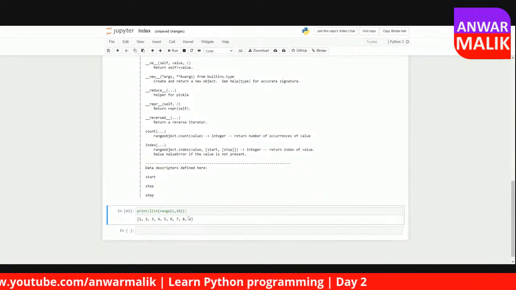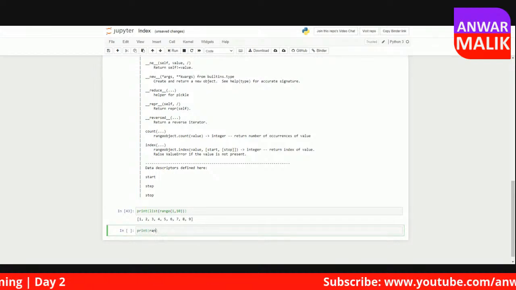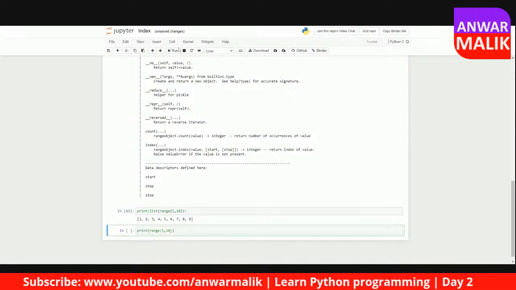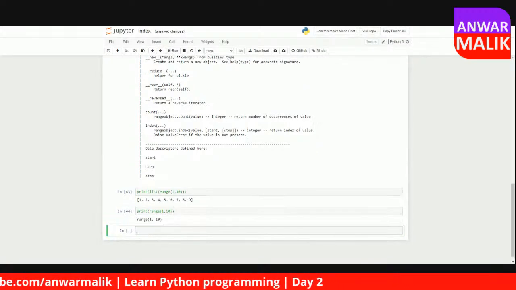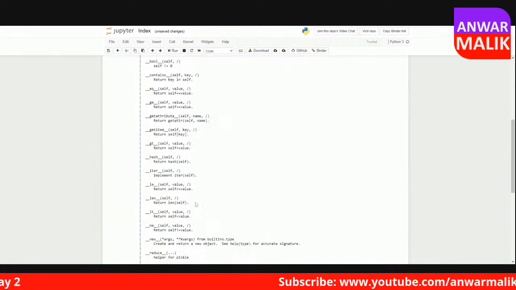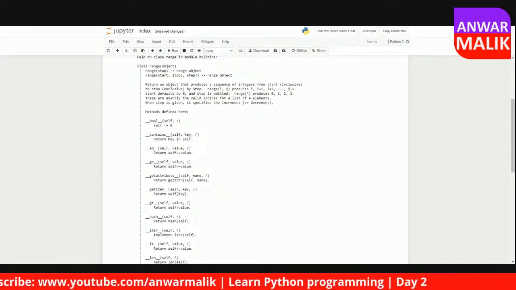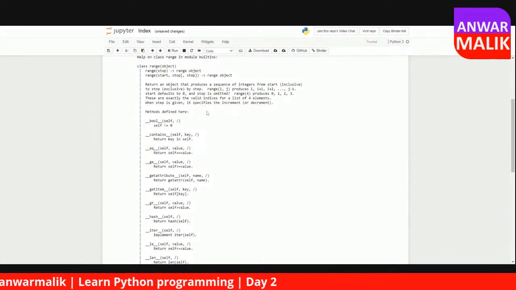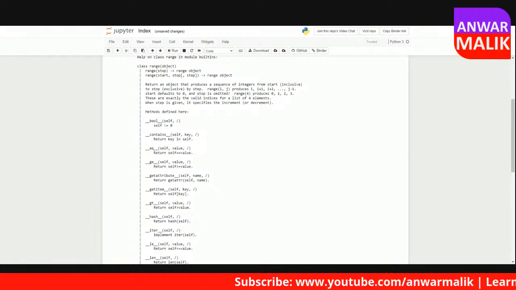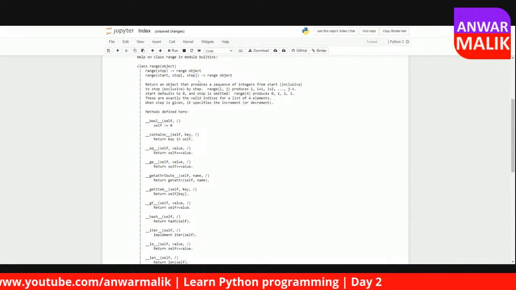So why didn't it print the first time? If I directly say print the range of the numbers, it prints this range 1 to 10, but it doesn't print these numbers. What happens is that this function range is a class object.